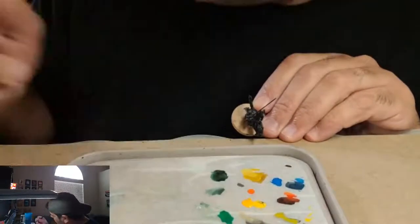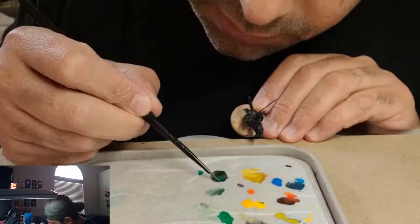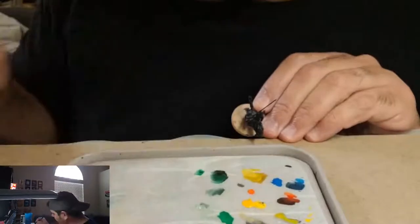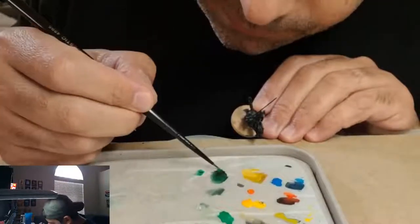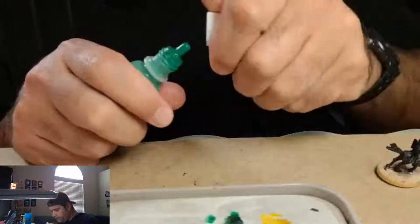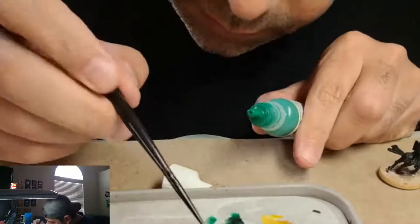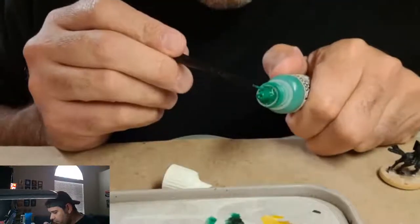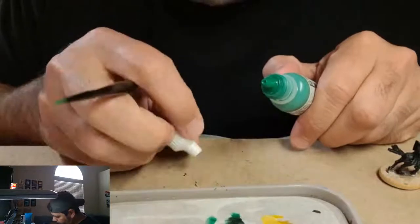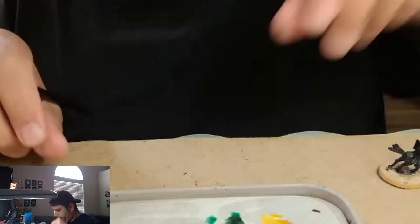All right, now if I do the same thing, let's rinse this out, and add a little bit more green to this color. Again, I need more substance. Hold on a second here. Let's try this. There's enough of this thick enough paint here for what we need. All right, let's try this again.